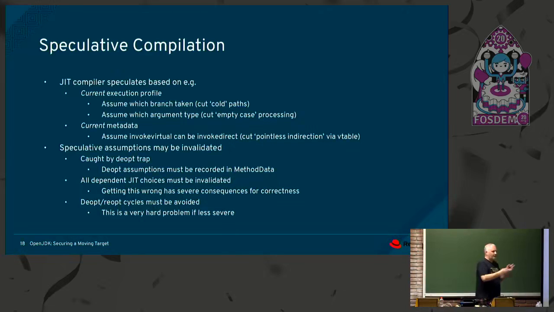And similarly with invoke virtual versus invoke direct, there's a mechanism there to allow you to make a direct call when there's only one implementation of a virtual method call. That should be bulletproof. It shouldn't be possible for you ever to go and invoke a method on a class of one type when it's really another type. But you've got to make sure of that.